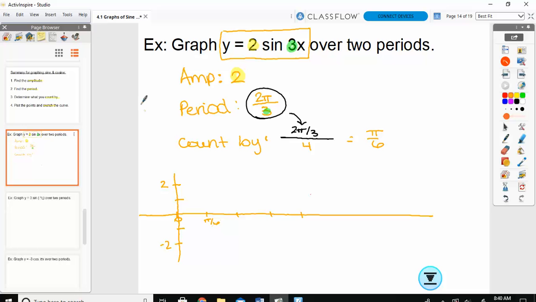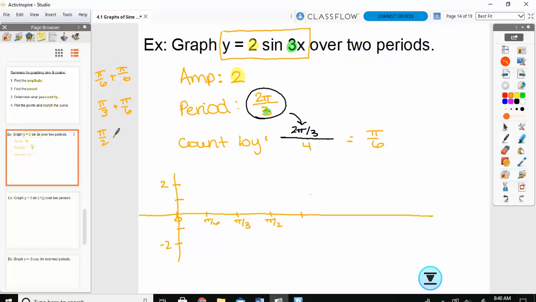And so all we're going to do is just keep adding our count by. So we're at pi over 6, so I add my count by to get to the next point. Okay, if you get hung up on these fractions, you're welcome to use calculators, just don't put in the pi. So it would be like 1/6 plus 1/6. So that's 2 pi over 6, which reduces to pi over 3. Okay, so to get the next point, we're at pi over 3, so we have to add our count by. Add pi over 6. So pi over 3, that's like 2 pi over 6 plus 1 pi over 6 will be 3 pi over 6, which is pi over 2.